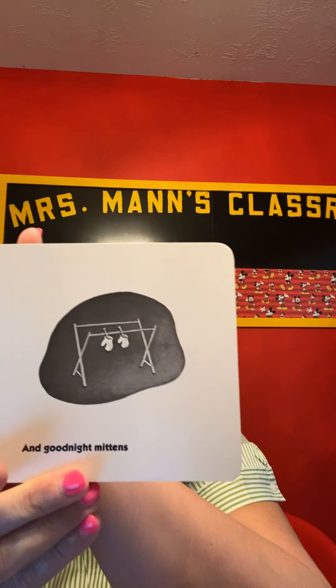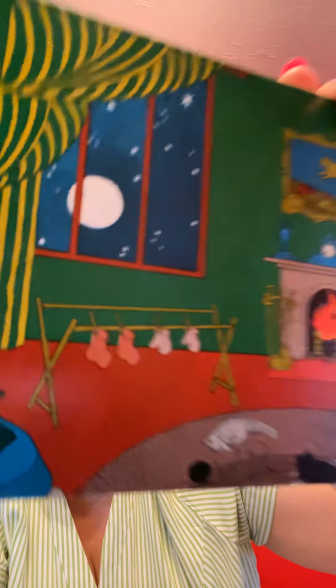I've never lived in the snow, but that's from what I've read. You have to hang them up to let them dry, so they'll be nice and dry for the next day. Good night, clocks, and good night, socks. I hear more rhyming — clocks and socks. There's one clock, and there's another clock on the fireplace, so that's clocks and socks. See, the socks are being hung up too.